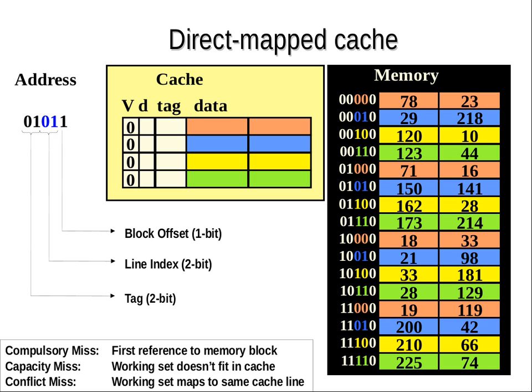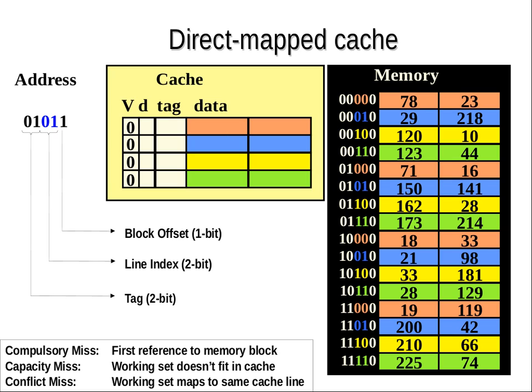Okay, it's going to go to the grid. All right. So let's see. We got this valid bit becomes 1. Dirty. Is it dirty when it's first read? No, because we're reading it. The tag, sorry, it's the first 2. So that's the 0, 0. And then we have the line index, and then of course the block offset.